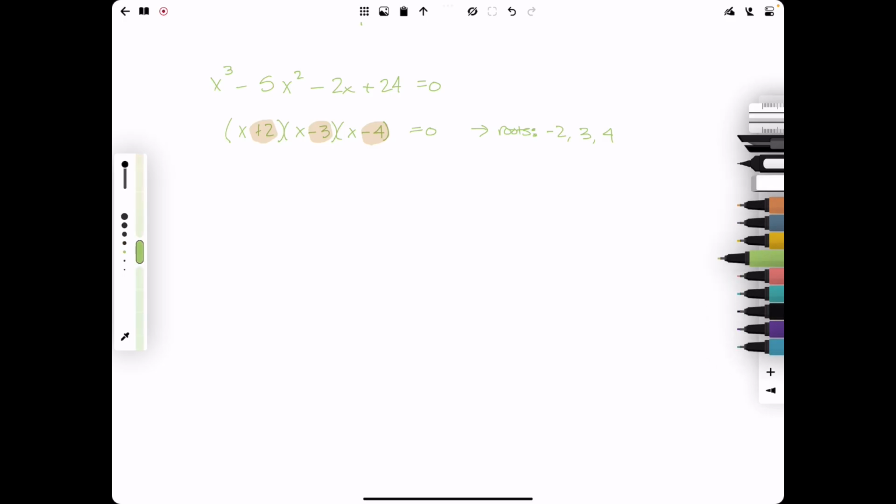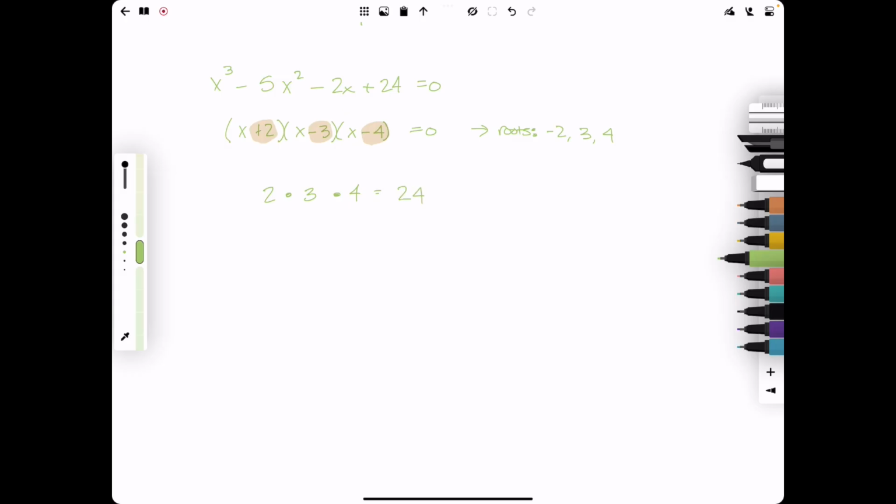So, great. I'm curious, what's the product of 2 and 3 and 4? The product of those. What does that equal? Why not -2? For right now, just look at the numbers themselves. I don't care about the sign for right now. 2 times 3 times 4, what does that give you? 24. Right.